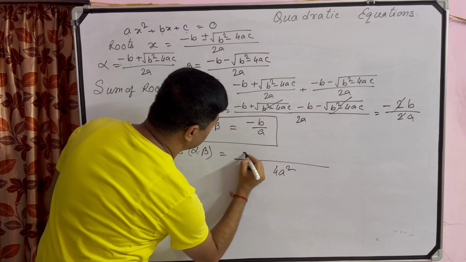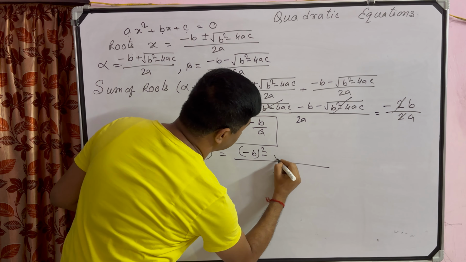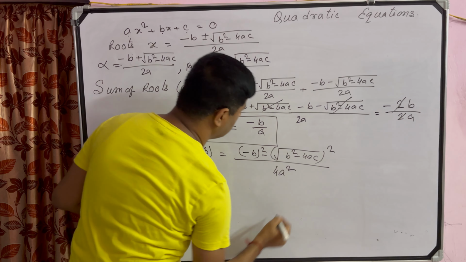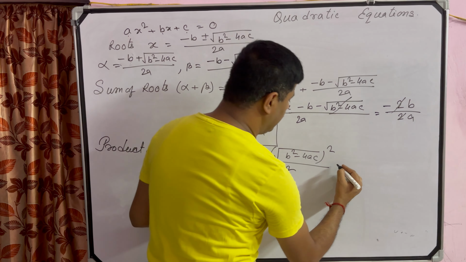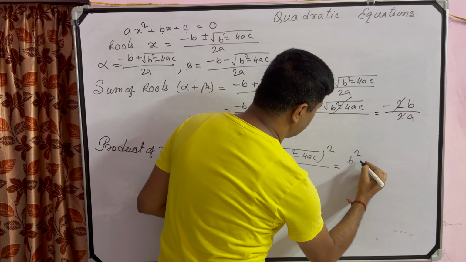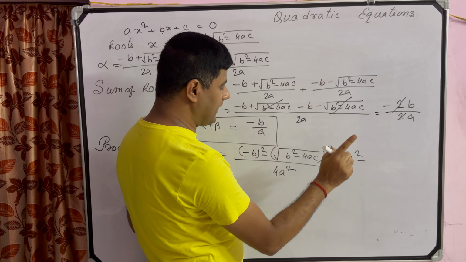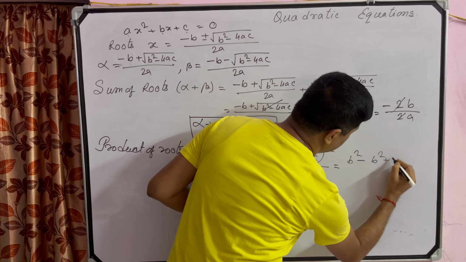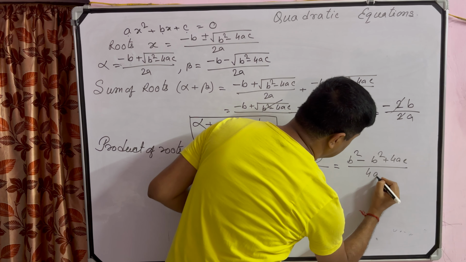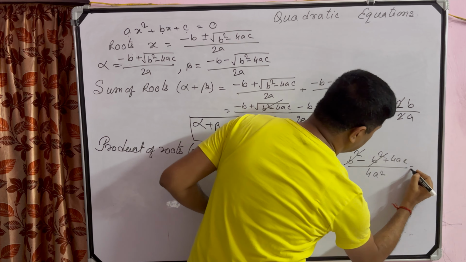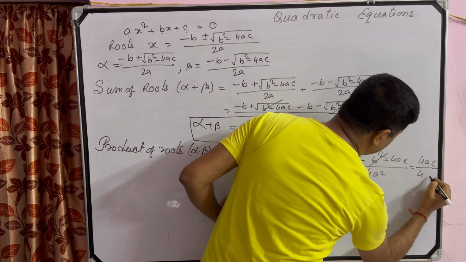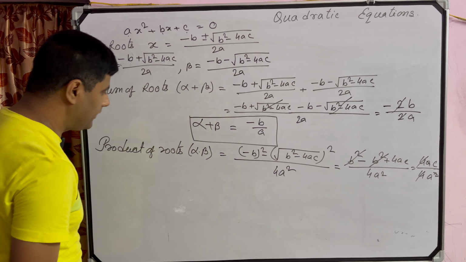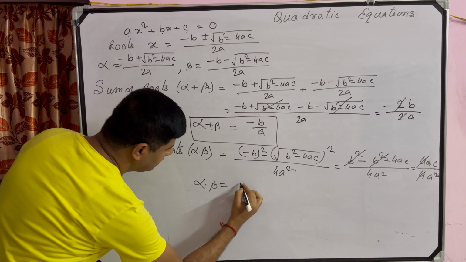The result will be a squared minus b square, correct? So this can be taken as b square minus, see, this root over and square will cancel out and this negative will go in, so both the signs will change. So minus b square plus 4ac by 4a square. So b square is off, it will be 4ac by 4a square. 4 cancels, a and square cancel, c by a. So can I say that alpha into beta equals c by a?